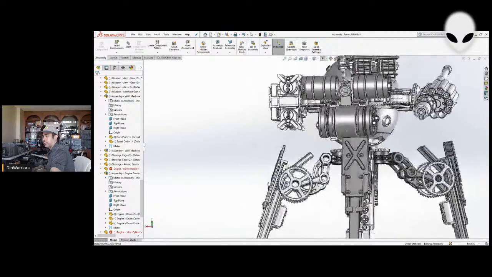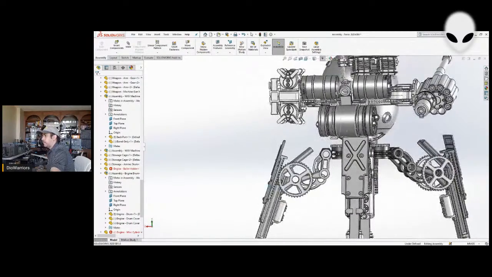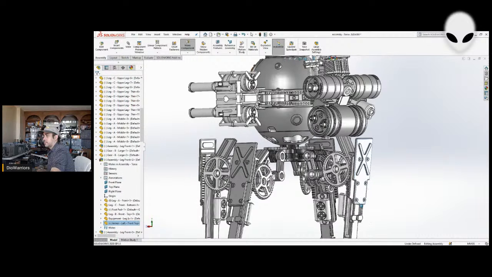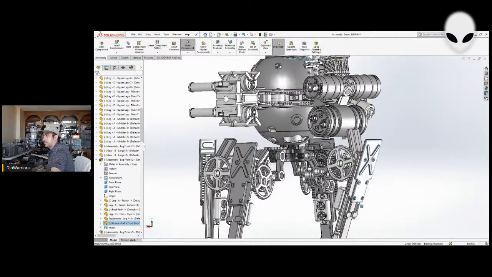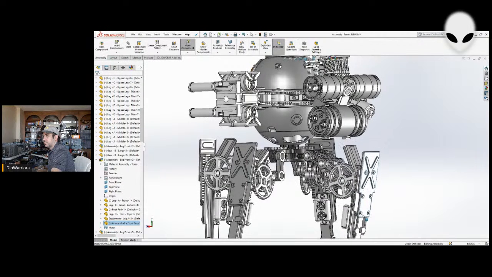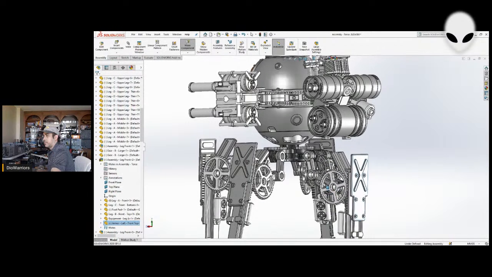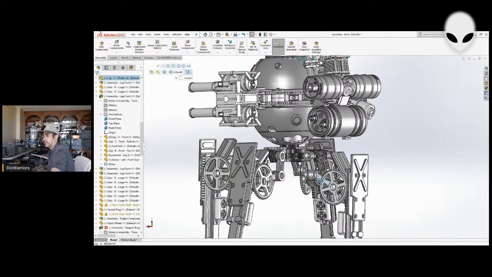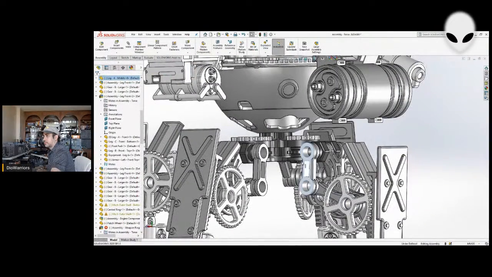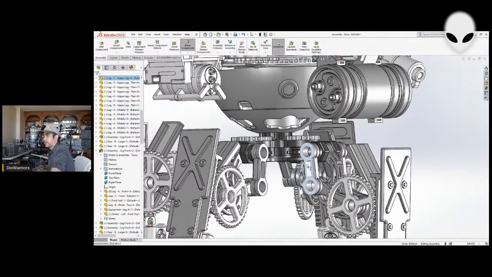Lots of gears, and of course the physical model of it has hoses coming out, a lot of detail. So like that. Sometimes it's difficult to control it. Yeah.